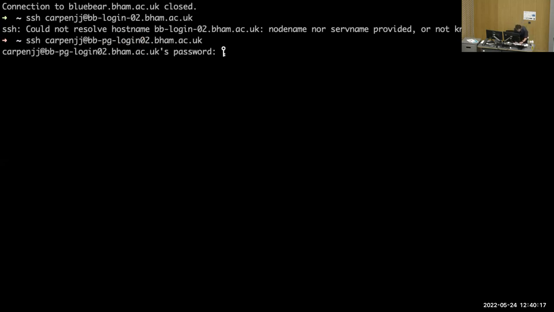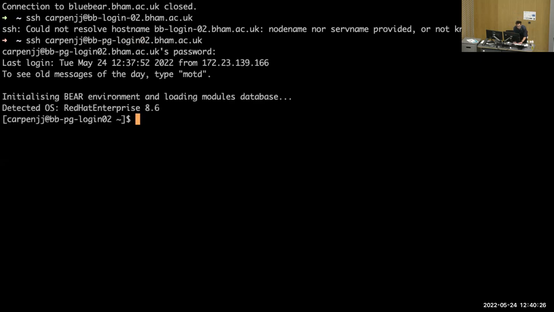Right. Useful to remember. So this is the problem. I store all of this stuff normally in my SSH config file, so I never actually type it in. And I've probably typed in my password incorrectly. Oh, no, there we go.